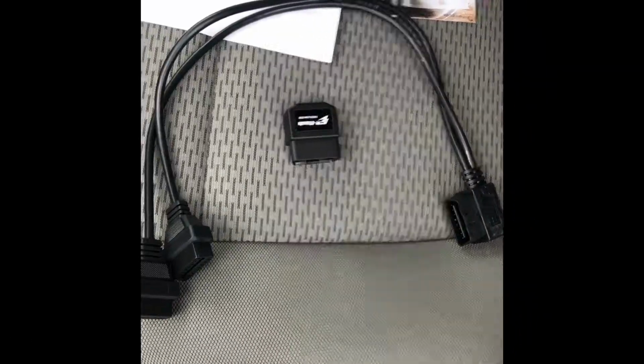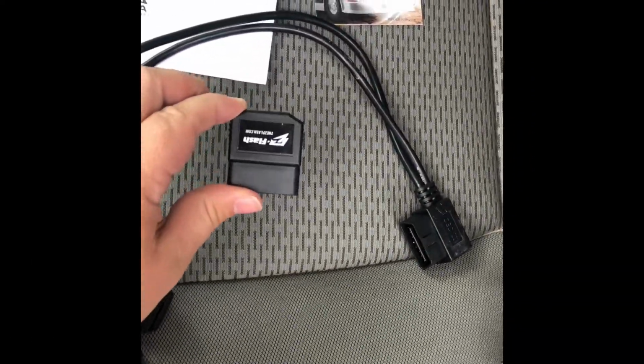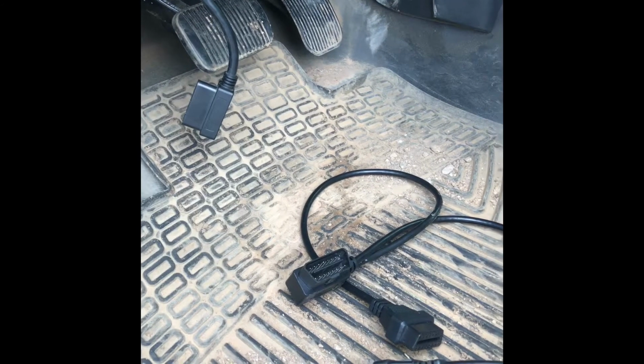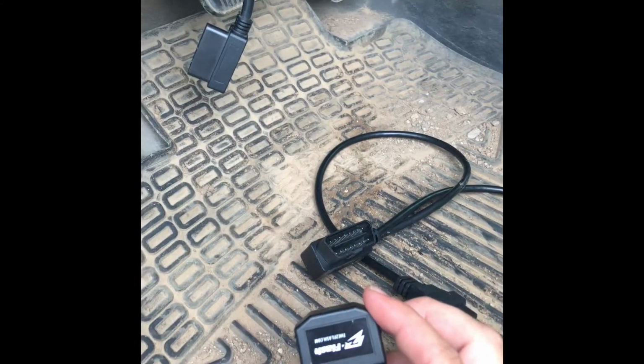You should have received a splitter that will allow you to plug in your ZFlash and your GPS into the OBD2 port. Your OBD2 port is located under the dash under your steering wheel. Once you've located your OBD2 port, you should have your GPS plugged in. You're just gonna unplug this. You have your GPS unplugged and you have your adapter and your new ZFlash.